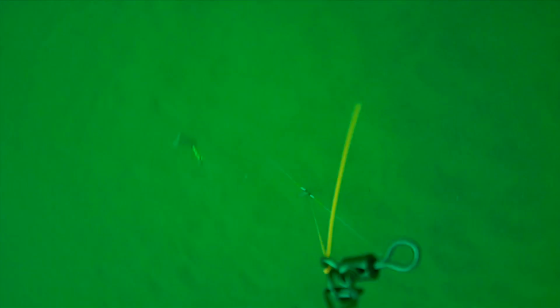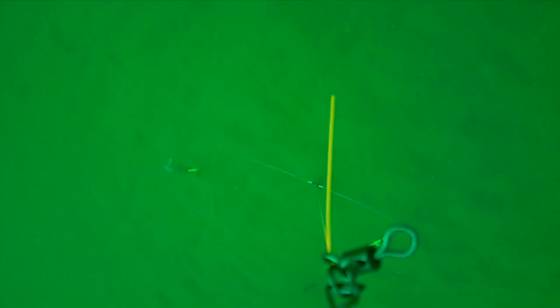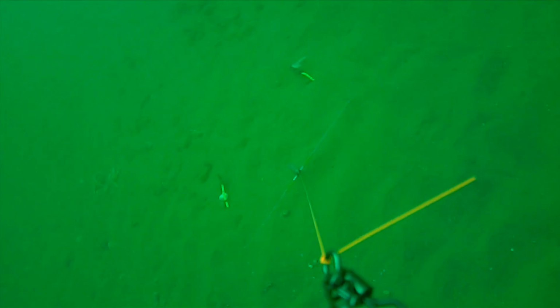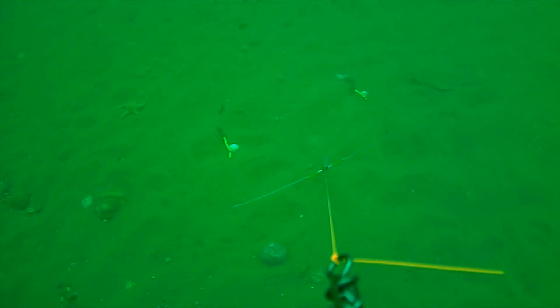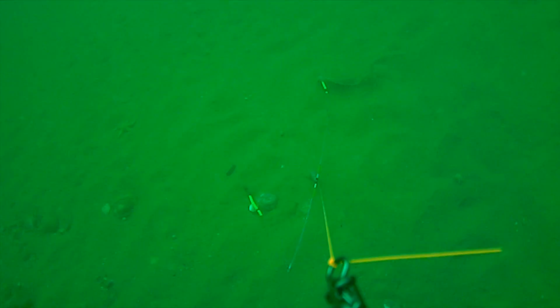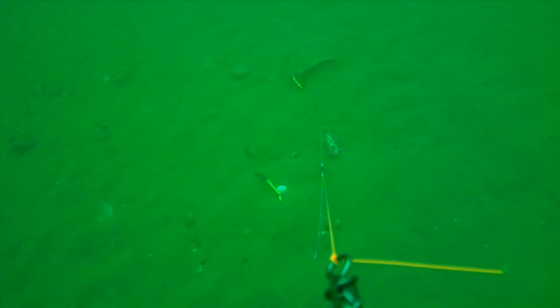Interesting, very interesting. I mean, you can see where we were. It's very, very clearly very sandy. A bit of broken shells and a few rocks here and there. But it's one of the many areas around here that's called the Shingle Bank. And by around here I mean Eastbourne, Bexhill and Hastings. This marks about 5.5 miles off of Bexhill, Hastings area. Very, very good fishing grounds.